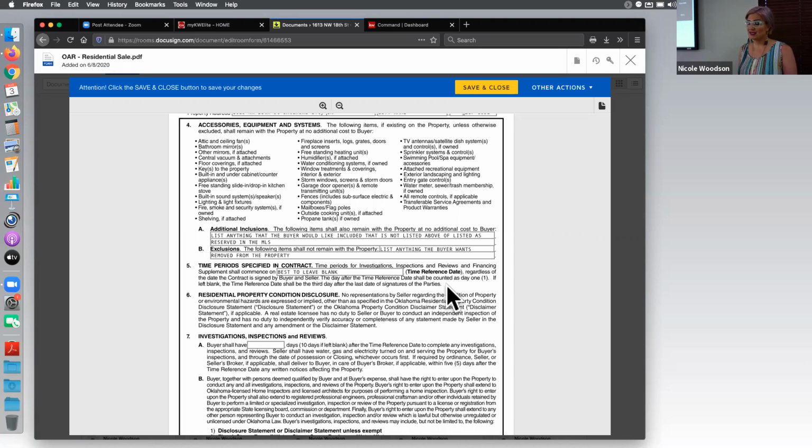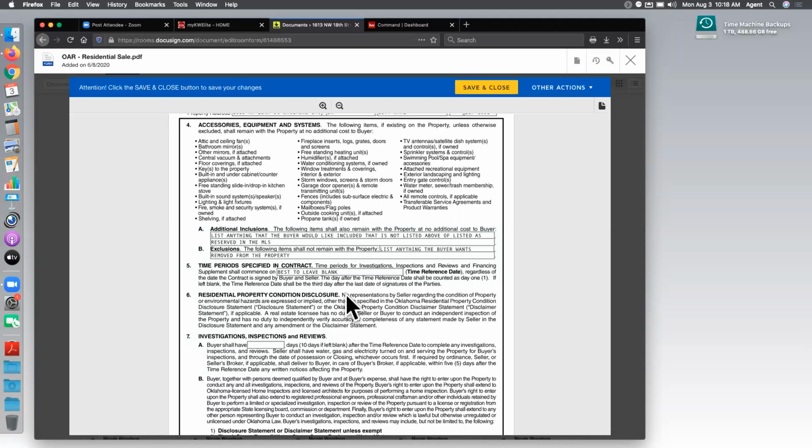Does that make sense? Because if not, it's not very clear whether this time reference date refers to the contract that we signed when it was contingent not under contract, or whether that time reference date is tied to the contingency and when the contingency is removed. Do you guys understand how that can cause a lot of confusion and a lot of problems between a buyer and a seller because we don't have a clear time reference date?